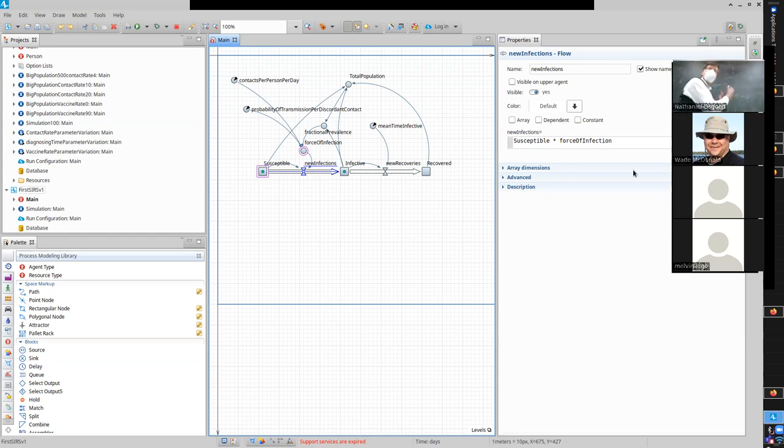Okay, so if we have C times this, that's giving an estimate of how many contacts each susceptible has per day with infective people. If they have contact with 100 people per day total, and 50% of the whole population is infected, then we might expect them to have contacts on average with how many infected people per day? 50. If half the population is infected, we'll assume half of those 100 people they mix with per day are infected. Does that make sense? So C times this. This is the thinking I want you to be able to use.